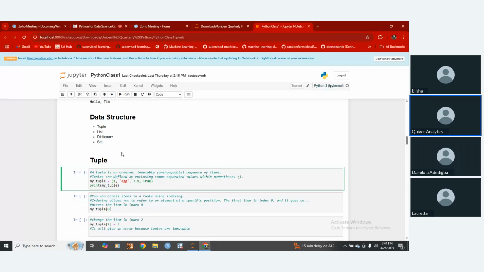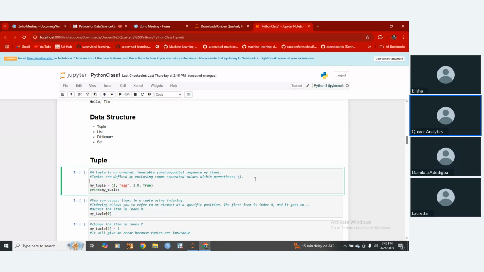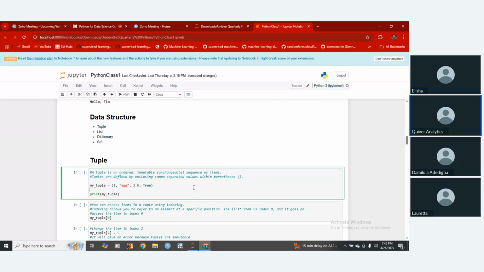So a tuple is an ordered, immutable, meaning unchangeable, sequence of items. Tuples are defined by enclosing comma-separated values within parentheses. That's in normal brackets. Now, the first data form that we are writing is my tuple. Remember, the object is on the left side of the equal sign.